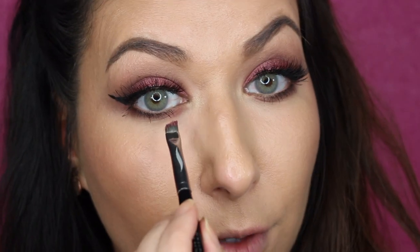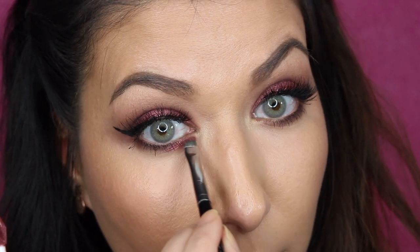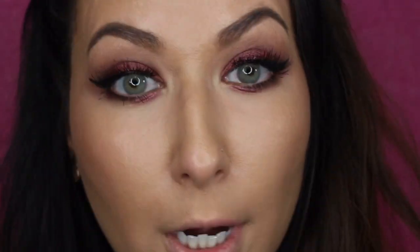I'm not going to go right in with the doe foot applicator — I'm going to take the angled brush and just take a little bit off the applicator, and basically do the inner part of the bottom lash line. I love how that little pop of color adds a little bit of cohesiveness to the look. Now let's do the lips. I've prepped with my Milani Keep It Smooth Luxe Lip Treatment, soaking in the whole time we've been doing our eyes. I'm going to apply a lip liner to make it cleaner — it's a great idea for any liquid lip and adds precision.